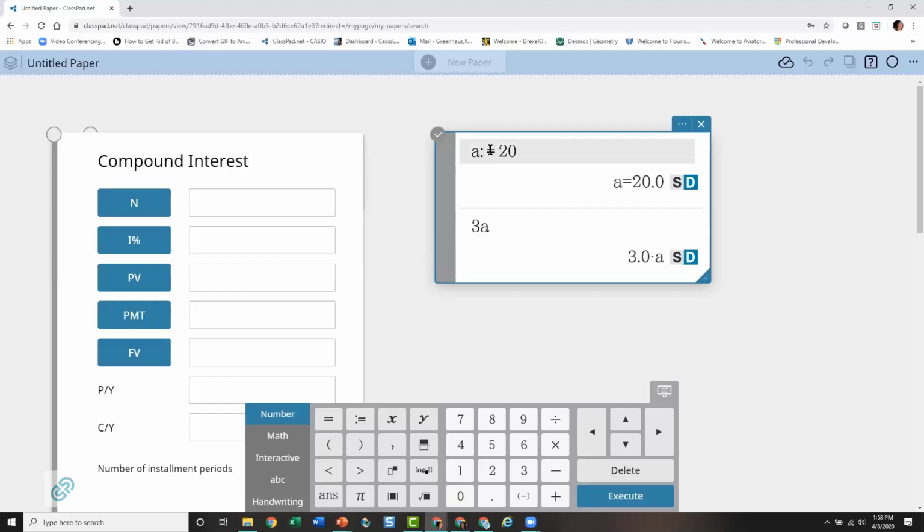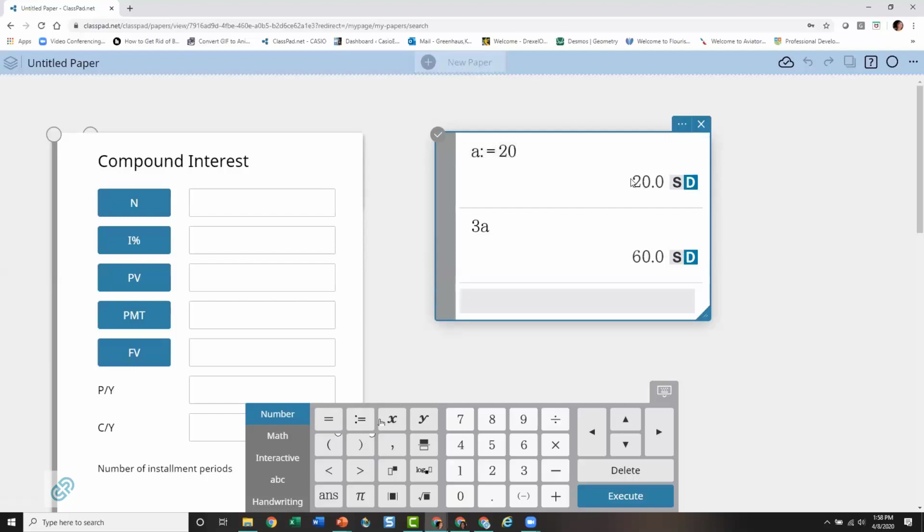Yes. So one thing, this is probably a nice thing to bring up. I want to define A to always be equal to a specific value. If I use equal, it's equal to 20 at that time. But if you notice down here in our keyboard, you've got an equal sign, and then you have this colon equals. That's how you define. You need to use colon equals. So we'll show you the difference here.